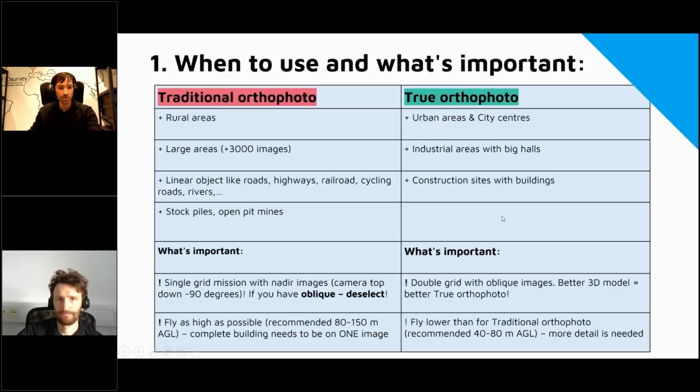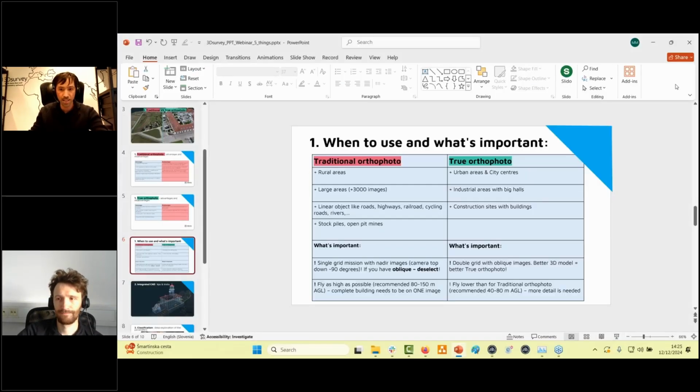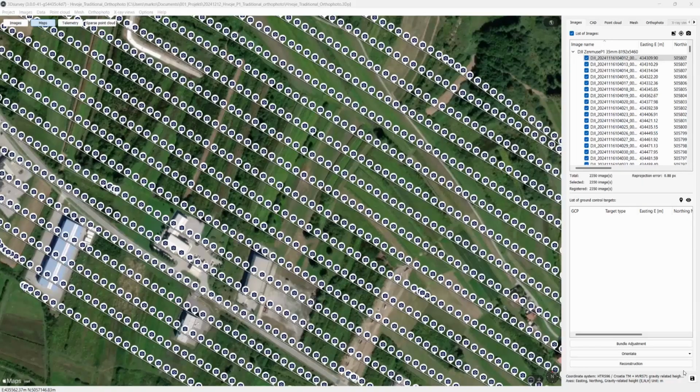Okay, this was with the PowerPoint presentation. I also have a few quick examples to share with you. Just a second. Yes, show us some 3D models, Marco. Okay, so let's go with the video.